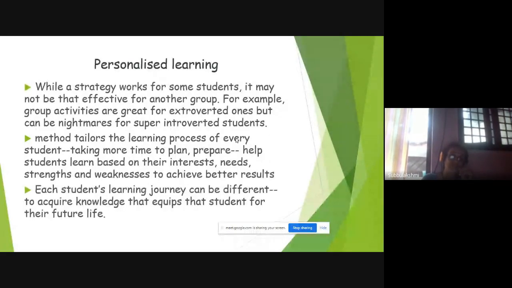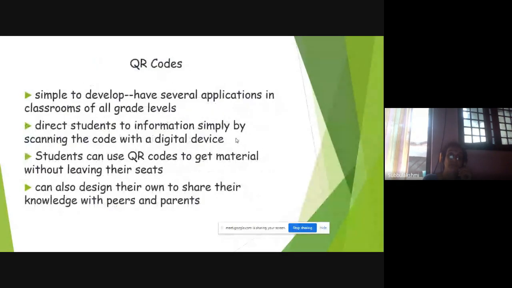Each student's learning can be different, whether to acquire knowledge or equip that student for future life. So everything differs, and personalized learning becomes very important.